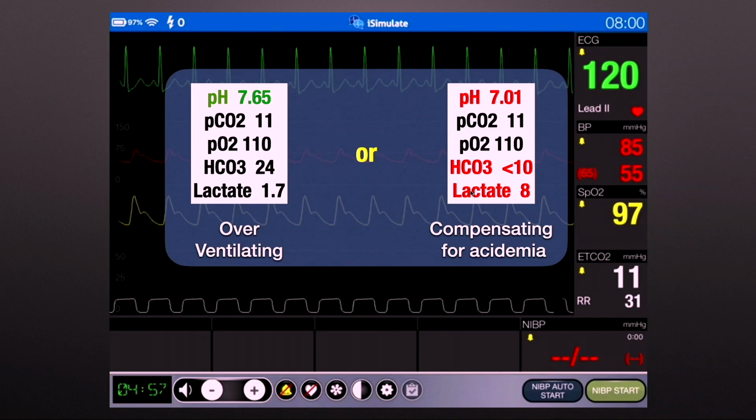So we don't know, just because the end tidal is low, if it is because we are overventilating, at least right away, or because we are compensating for acidemia. And typically speaking, everybody that is acidotic ought to be breathing a bit faster than normal, and sometimes a lot faster and with a lot bigger tidal volume and with a lot bigger minute volume than somebody else.